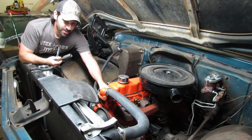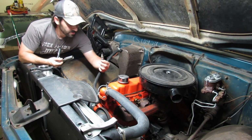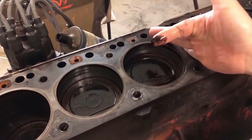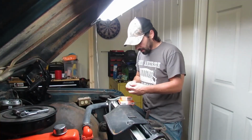This is going to be the first time we've looked at the plugs since we finished that ring job. I don't mind what I'm seeing here, but I really could care less. Those plugs have been through heck and back. I'm more interested in what the brand new plugs we're putting in right now are going to look like after they get some miles on them.